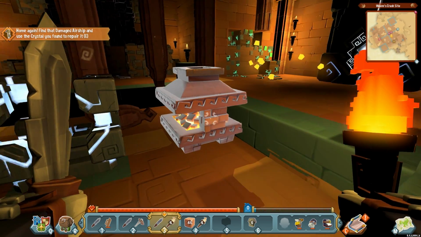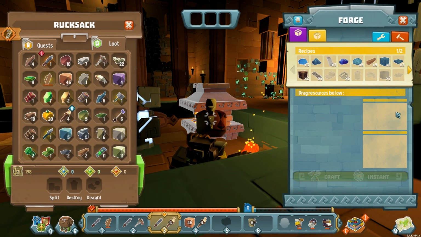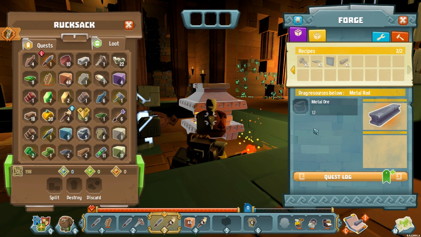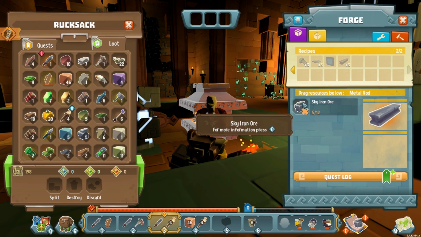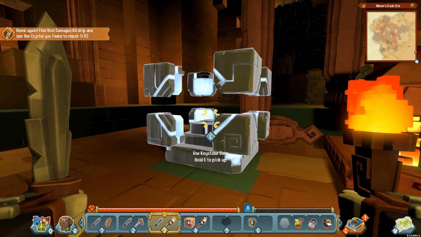So I was just looking into this a minute ago. If we bring up the forge, if I get in here close enough, and we go over here. Here's the metal rod, and you can see that takes metal ore. And we've got some right there. And we don't have enough. It looks like we need a good, what is that, 7 more? So, we're gonna have to hunt around to find that. That's unfortunate. But otherwise, we would be pretty close to making the workbench.